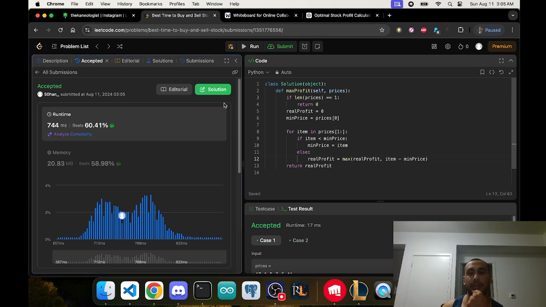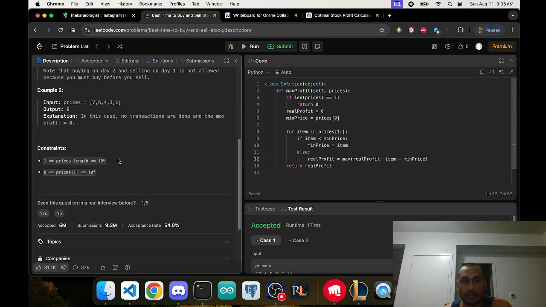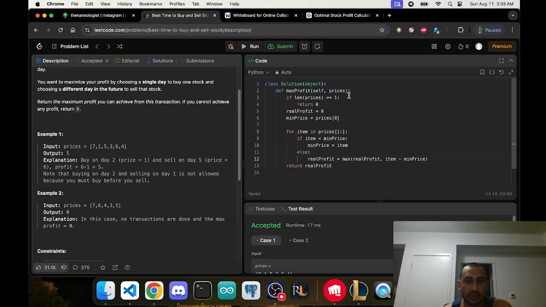And it's accepted. So it goes from 1 to the end. So that's probably why, because we probably missed an element in the other one, because we're going -1. This one, we go item and thing. So for example, if you have only a length of 1, right? There's nothing after it, you automatically lose money because there's nothing to resell it for. So if it's that, return 0, no profit.